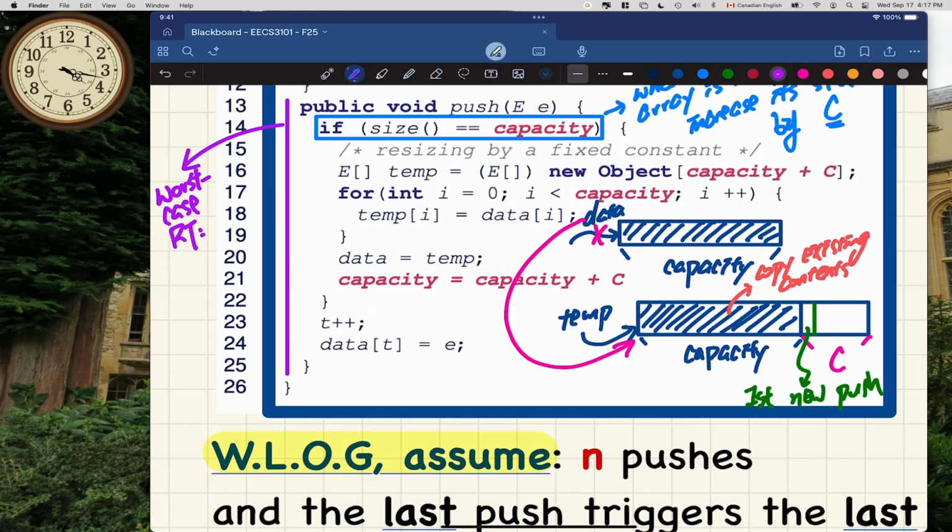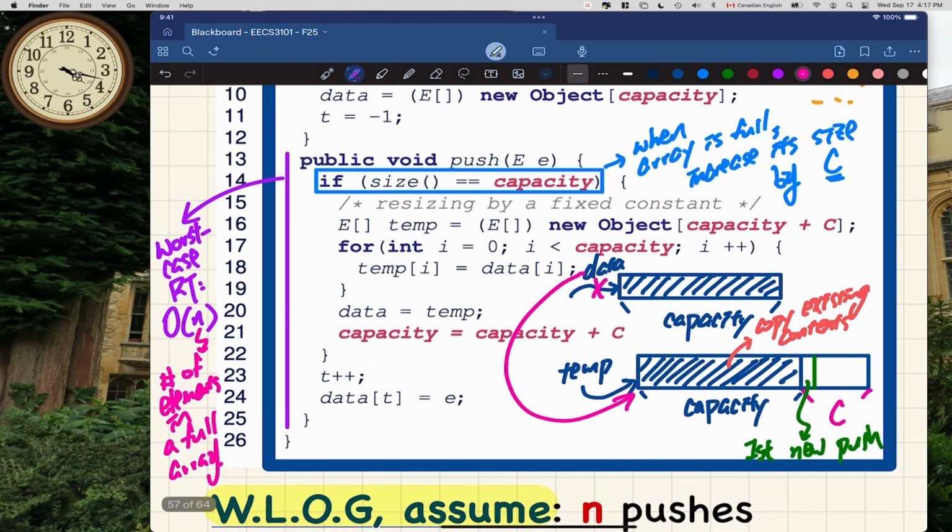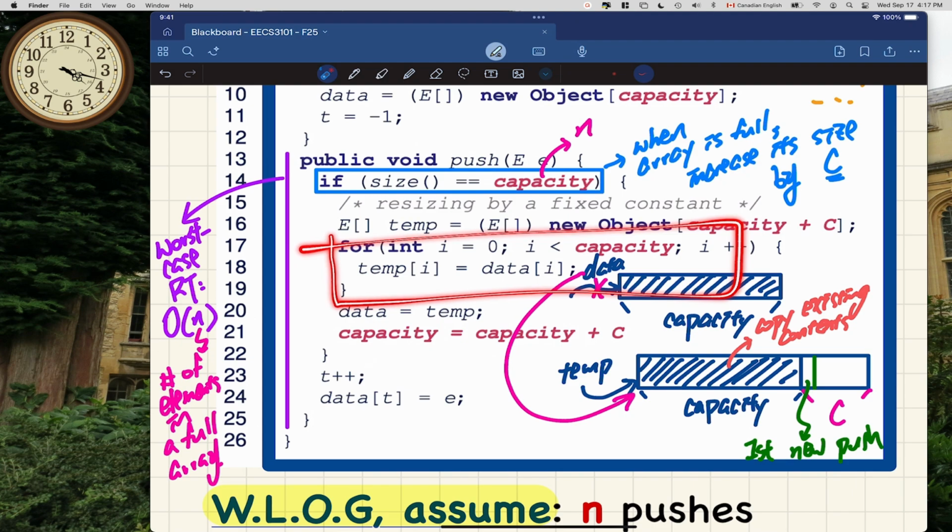I'm gonna write it down. It's going to be big O of N. You can think about the N here as really the number of elements in a full array. Because if the current array is actually full, in that case, we have already reached the maximum capacity. So you can think about the capacity here as the N, the input size. And then you can see inside the loop here, we're going to do variable assignment corresponding to starting from 0 all the way to capacity minus 1. So that's exactly capacity, right? So that's big O of N.